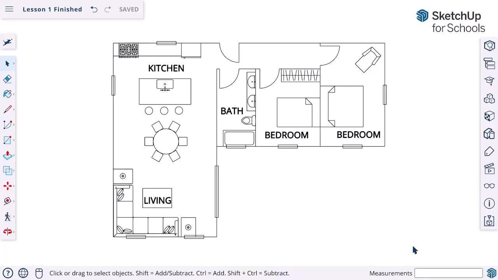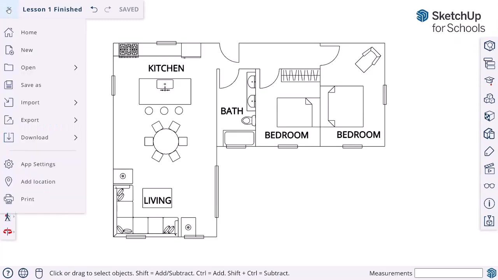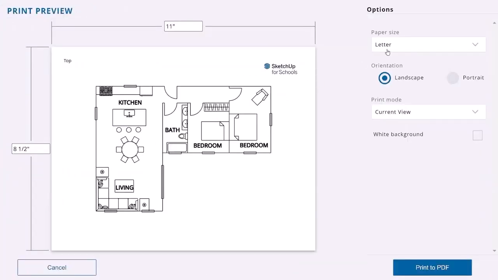What if we wanted to just save a view that we have here? One way we can do that is by clicking on the menu and clicking Print. And now, based off of our paper size, we can save this as a PDF that is very easy to print out or attach to an email and be viewable from any web browser.